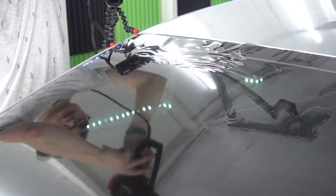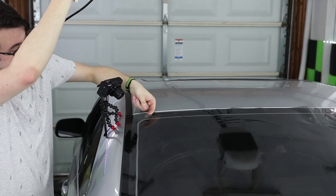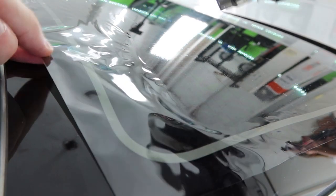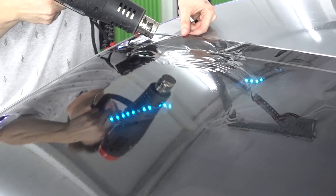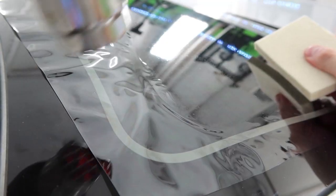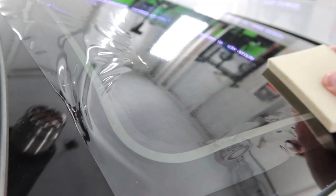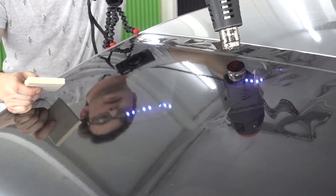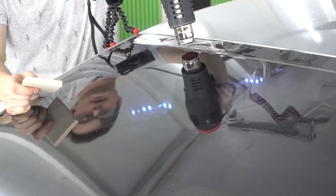So now that we're getting closer and closer to the top, this would be a great spot where you could pull shrink it, or you could blow some heat underneath it. It's starting to burn my fingers a little bit, so let's kick some heat up here. And then we get to that point where we just want to basically melt it into the top and then polish up the top edge.